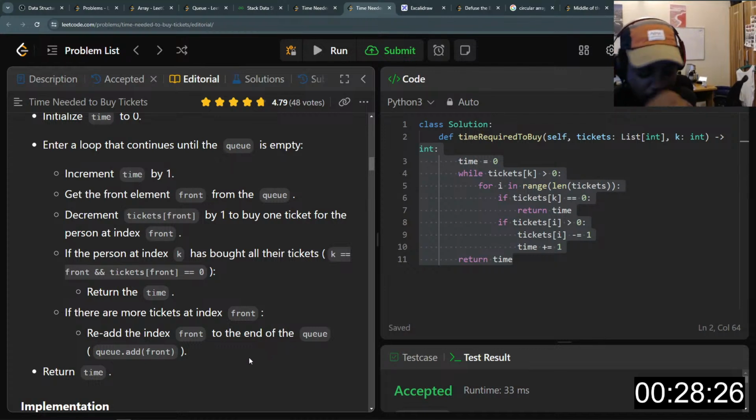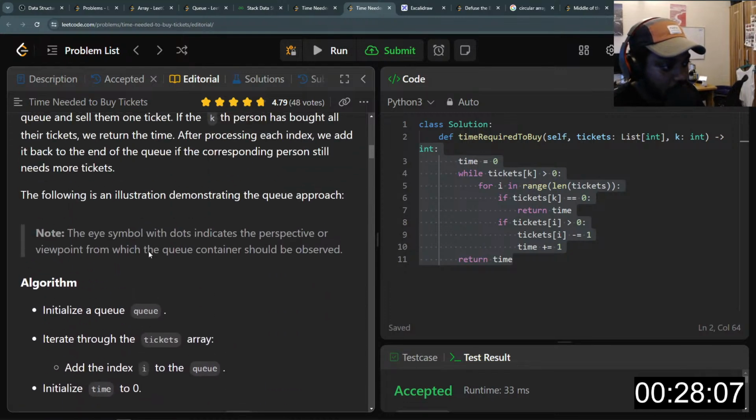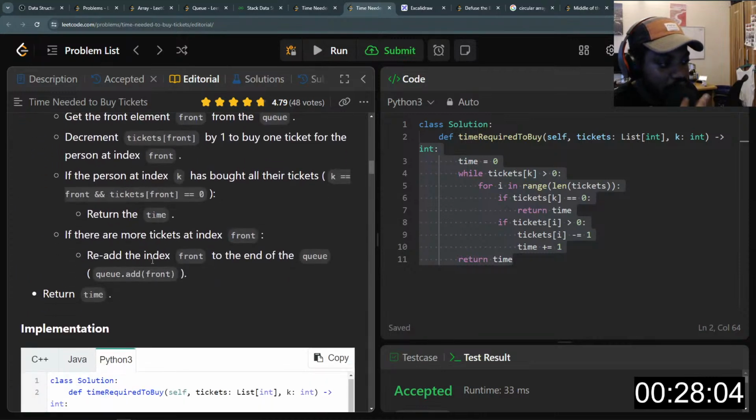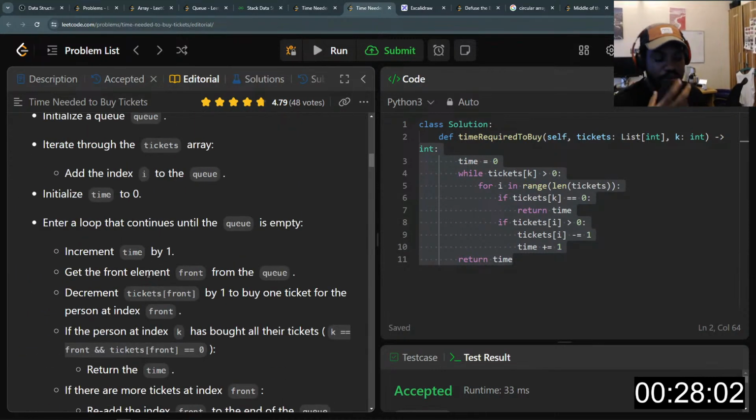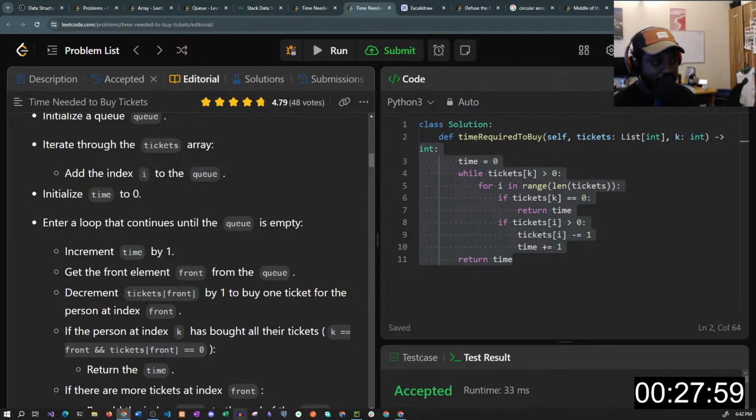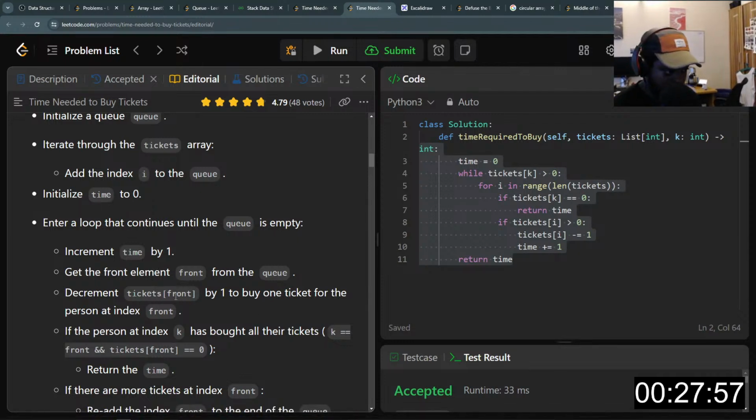This is interesting because if the person at index K has bought all their tickets, now we're using front. Front will be the ticket in front in the queue, so this would probably be 0, because front is the first item in the queue.